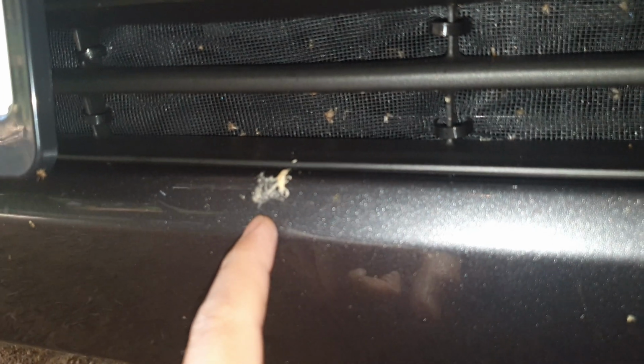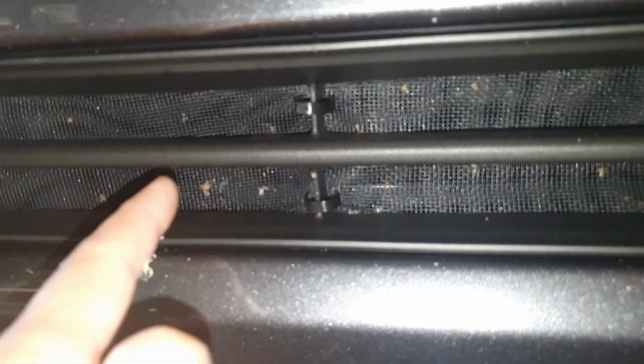And now there's also the one at the bottom here as well. Again it's the same. This one here is a bit short. I didn't have enough, so that's why I left the hole here. You can see some bugs have escaped in, but there's nothing over here on this side, so that's alright. Here you can see there are bugs and poop from birds and other things. And you can see it's also trapping a lot of insects when you do a long drive.